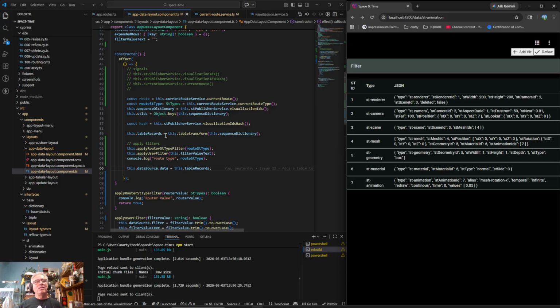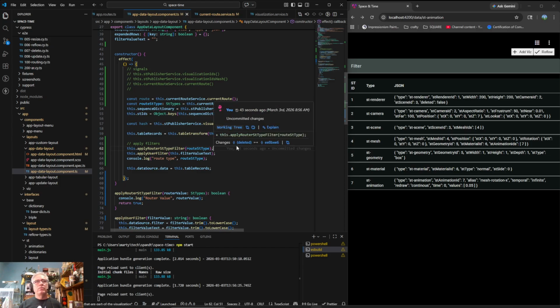So actually, I don't want this table records to change. I want this table records to have everything in it. I want filtered table records to end up being, okay.